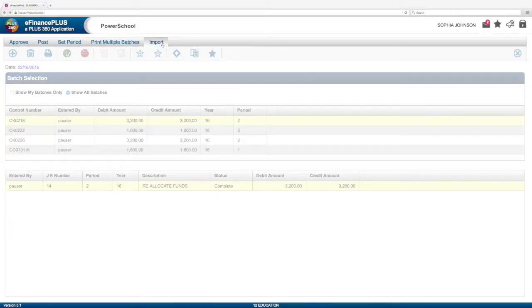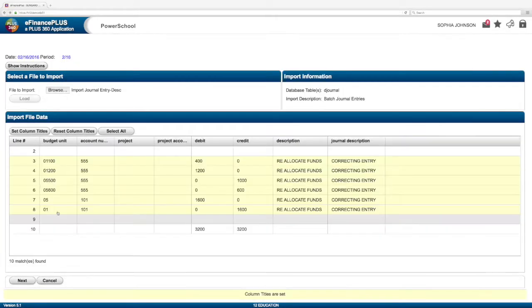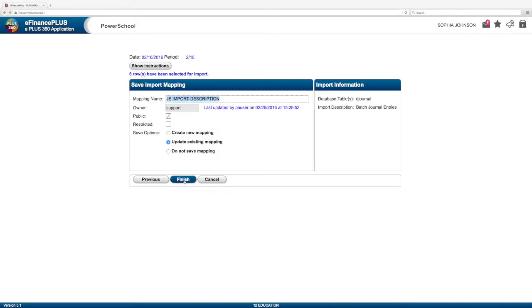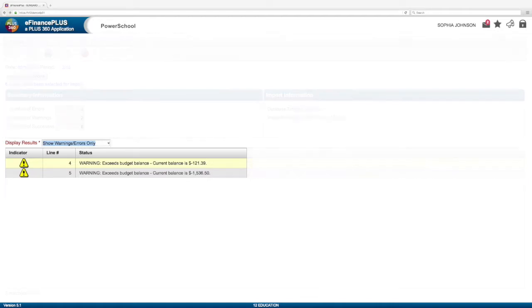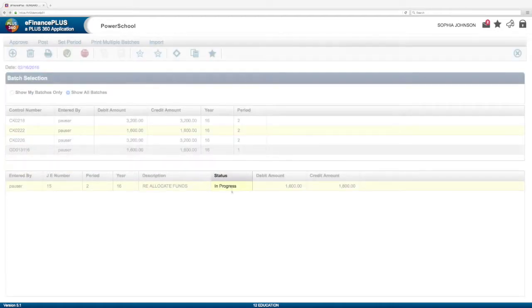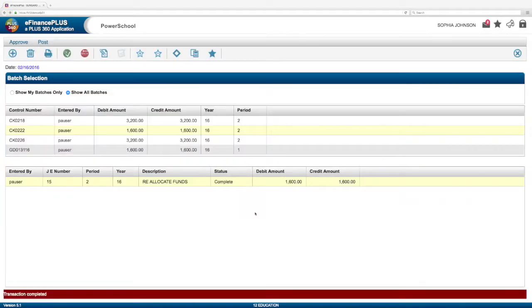Second, anything imported must be validated with the exact same rigor as direct data entry. For example, journal and batch number creation, data validation, budget checking, debit and credit matching, and cross-fund balancing are all part of the import tool. If error checking turns up a discrepancy, everything stays in process until a human intervenes to determine offsets and to ensure everything is balanced, at which point a complete status clears the way for approvals and posting. When productivity and checks and balances come together during the day, CFOs sleep better at night.